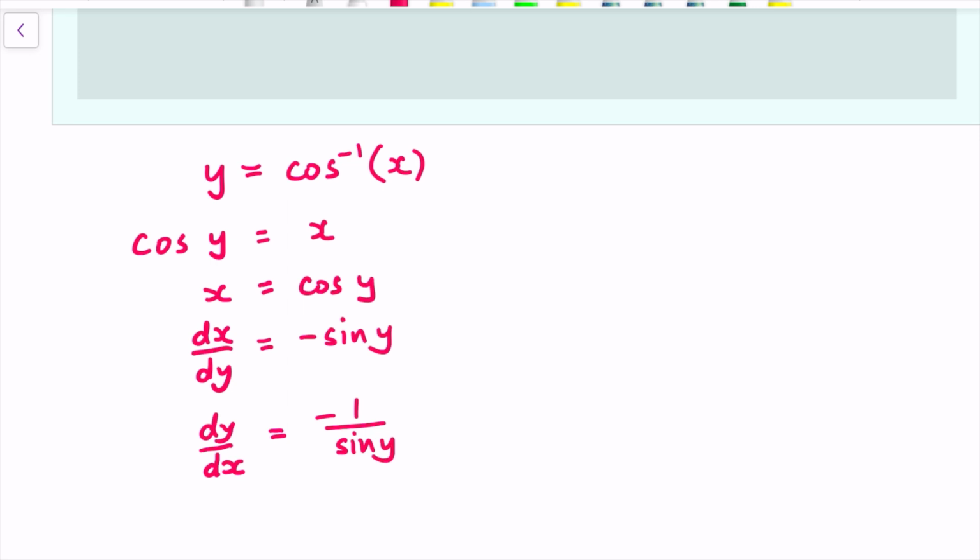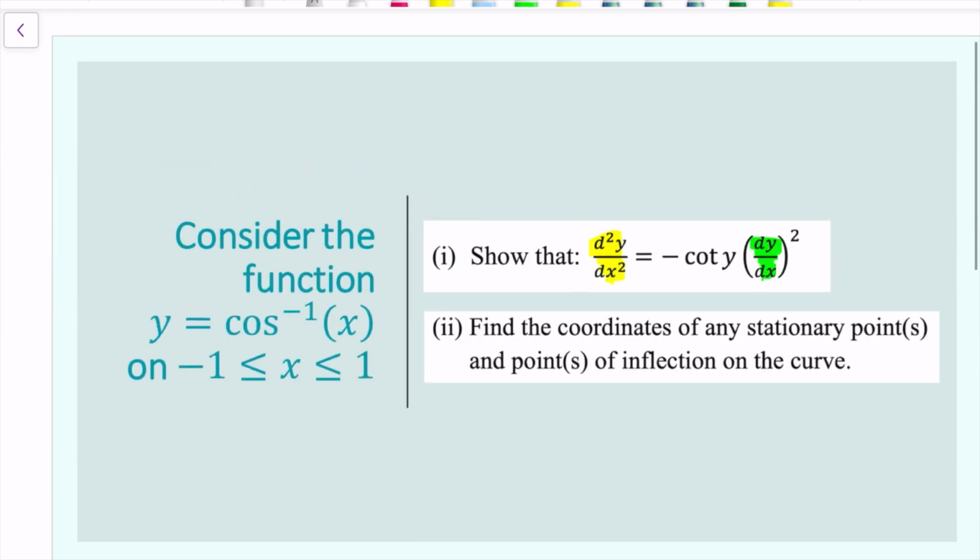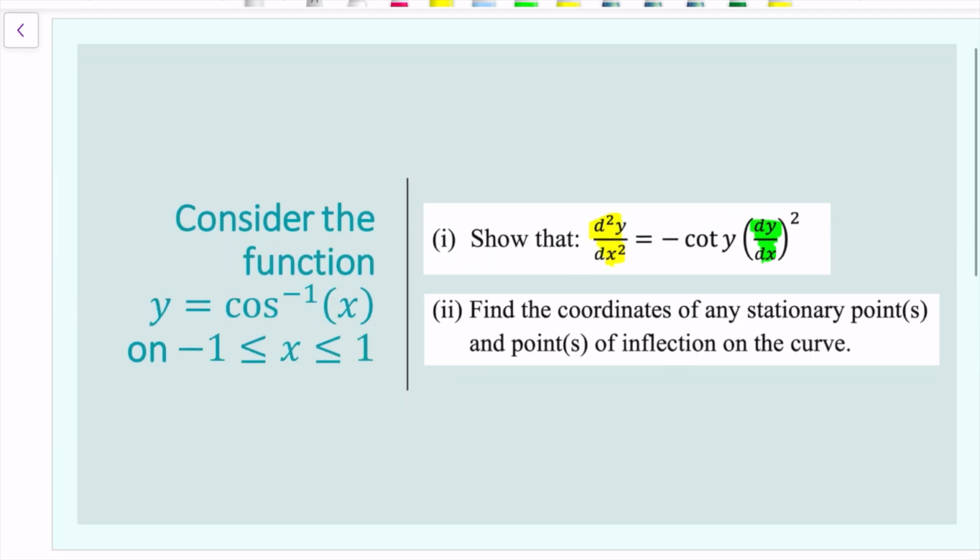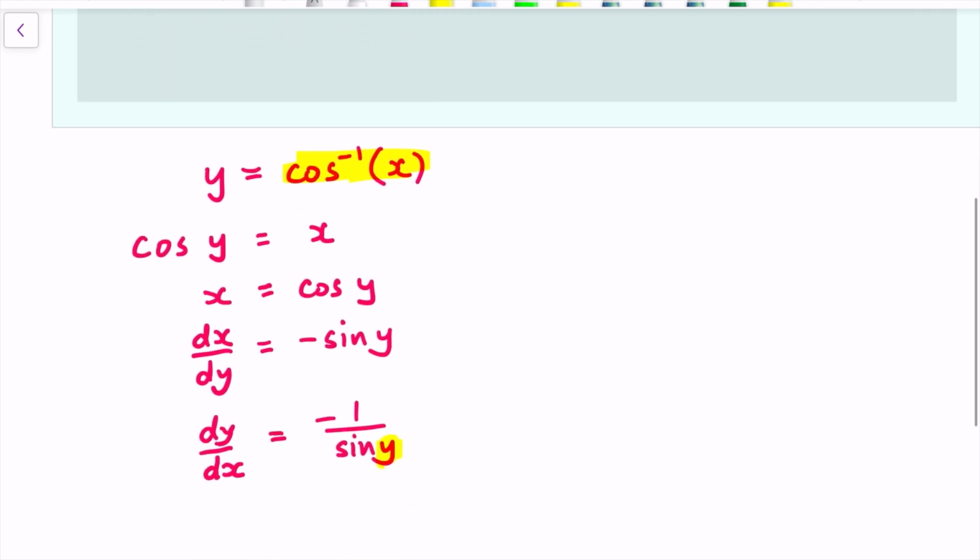Now that's a derivative in terms of y. If you're not happy with that, I guess you could take the actual y function and sub it into here. But not all functions can be rearranged to make y the subject. In this case we got given an explicit function, but in some cases you can't just do that. So having the derivative in terms of y, there's no problem with that.